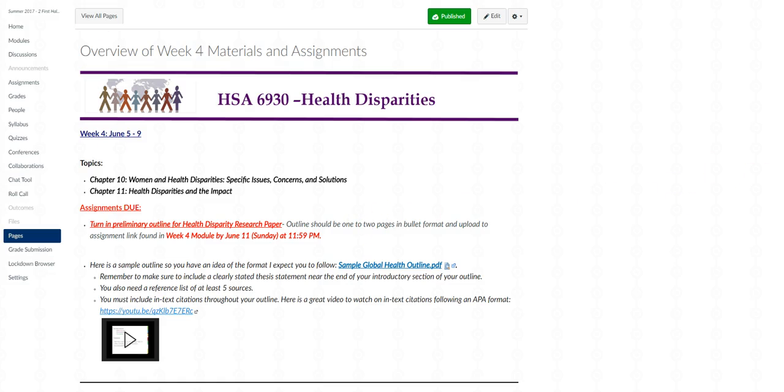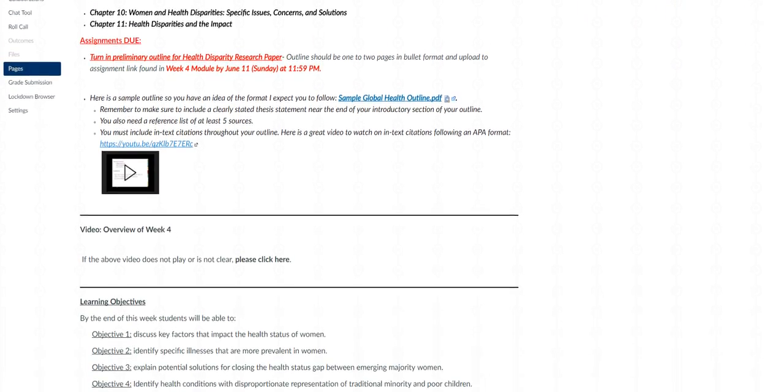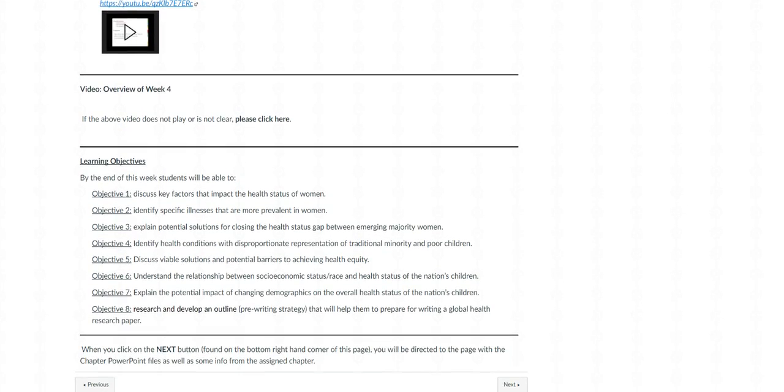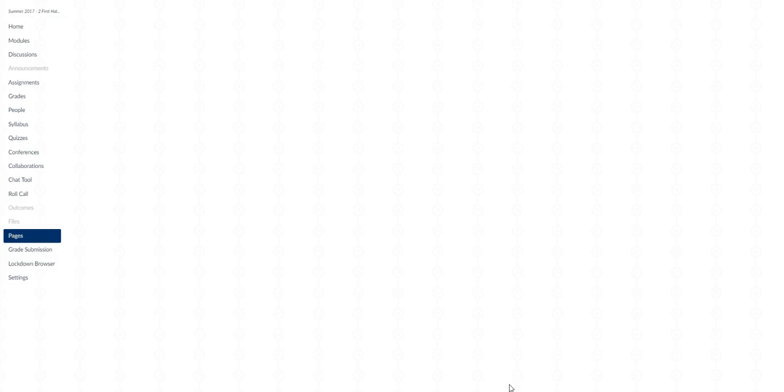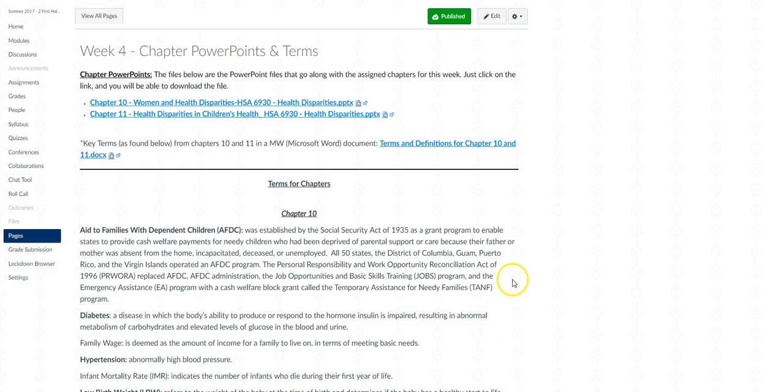All right, now I'm going to scroll through this page and go through this week's module. Here are the learning objectives for this week. And then on this page, we have the PowerPoint presentations.